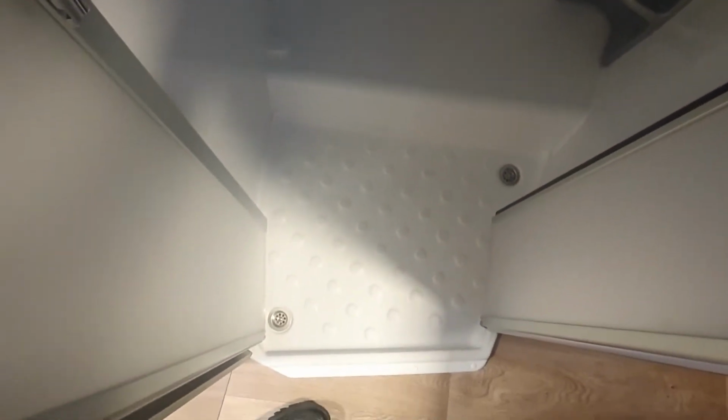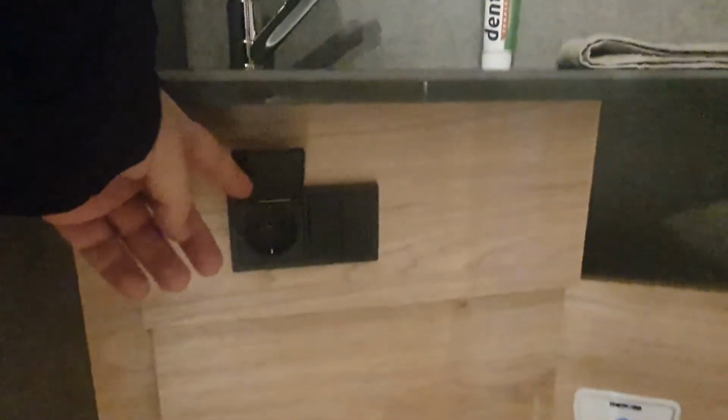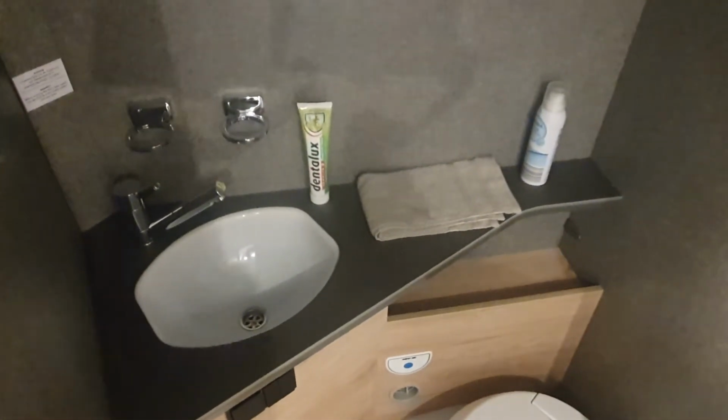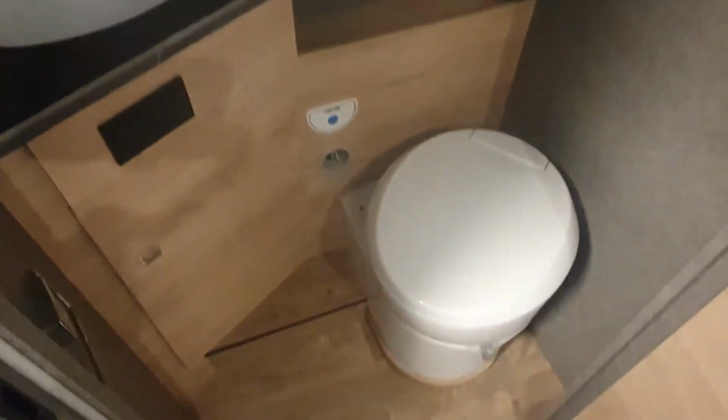Shower here. One thing we usually get is a rail, which is so useful, whether to hang up your wet clothes or to wash your socks on. There we have this tray. We've got this very interesting looking step, which has to be there because the wheels have to go somewhere. But I think that's really useful for when you sit down and get your feet clean after a cycle ride. Okay, I can't get more light than that. So there we've got a plug and the light switches, but the way they set these up at trade fairs means sometimes you don't get the lights on even though you've actually turned them on. But anyway, I'm sure it works normally.